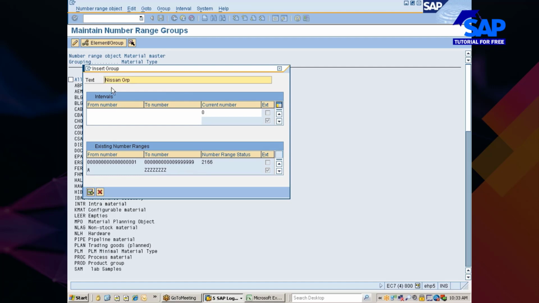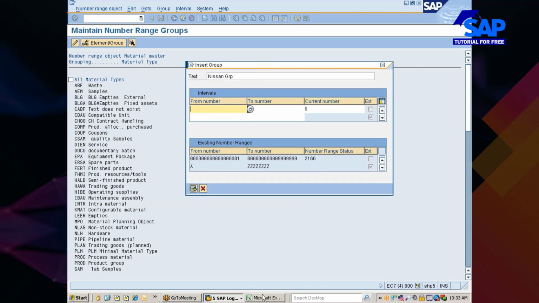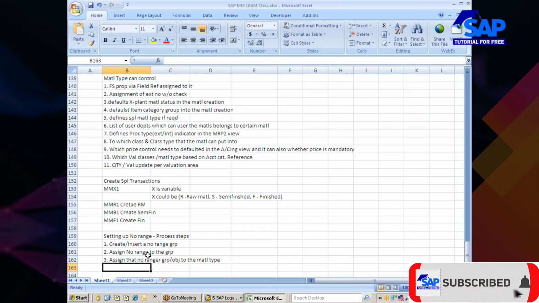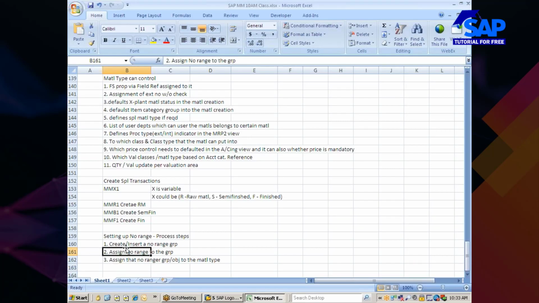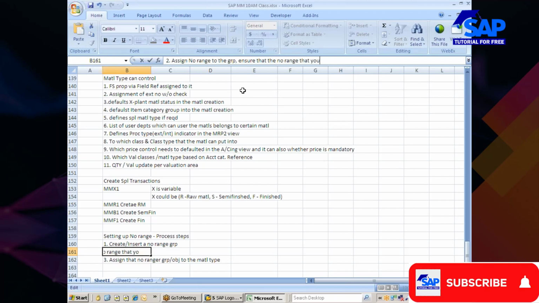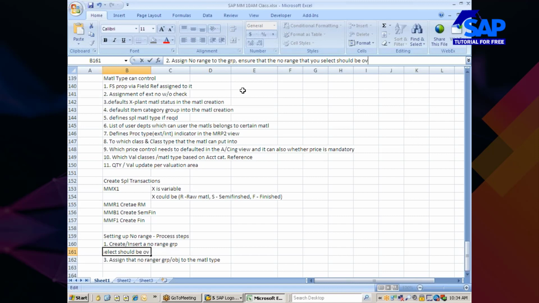For this group I am going to assign a number range. While assigning number range to the group, ensure that the number range that you select should not be overlapping with the existing number ranges.